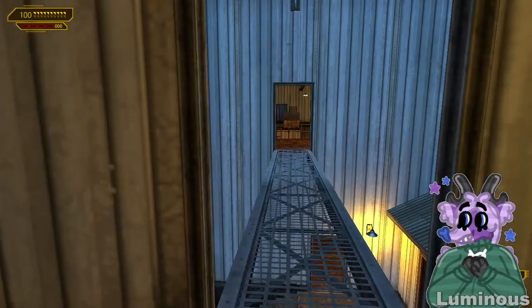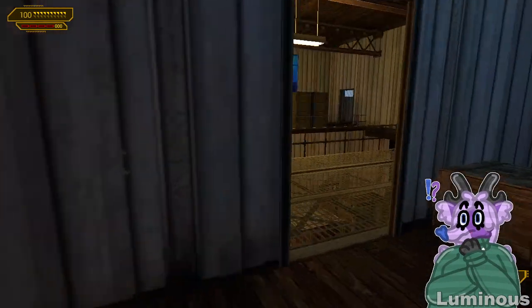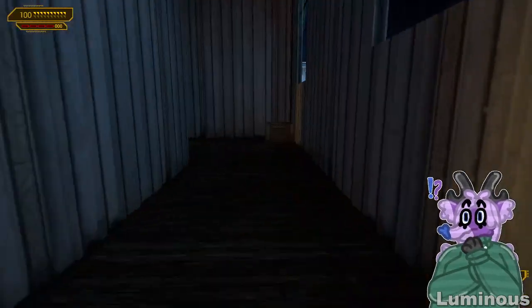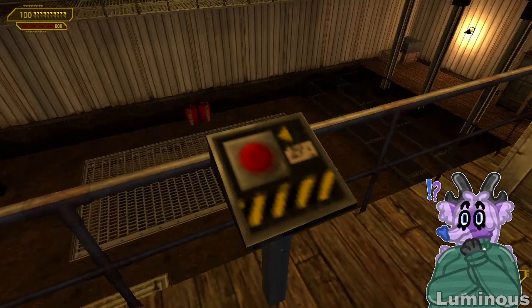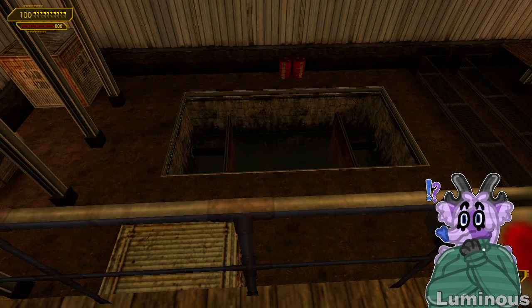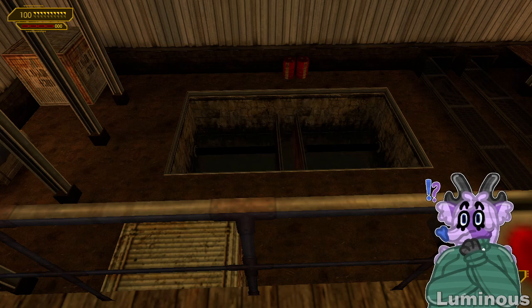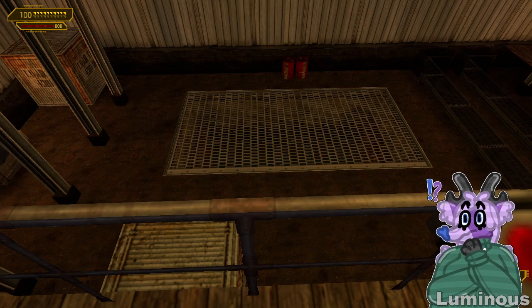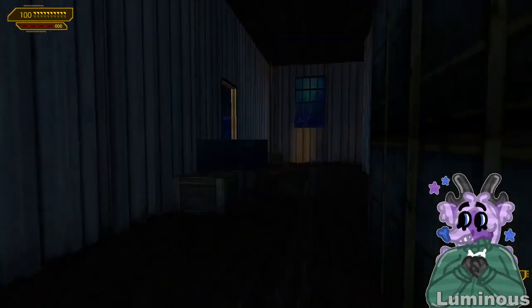A higher up area. Wait, wasn't there also? All right, then we just get through there. Okay. That thing. What's that thing? Do you work? What? Secret is revealed. Oh. Don't go in there, Luminous. You won't be so squeaky after that. Alas.